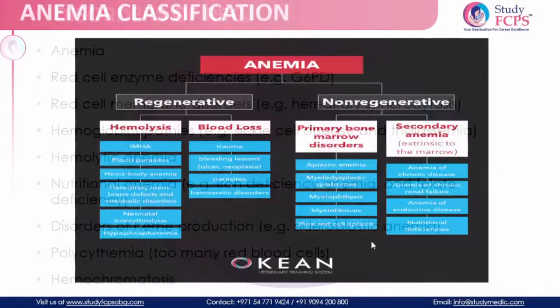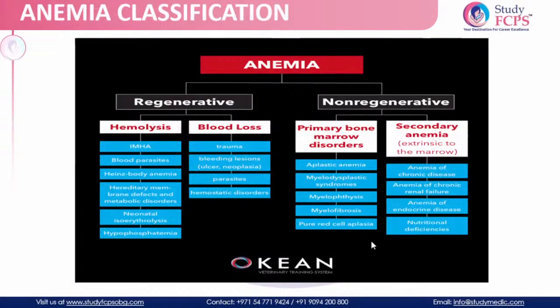So let's have a look at the different types of classifications that are used to classify anemia. First of all, we can classify anemia into regenerative or non-regenerative types. This is basically depending upon the count of reticulocytes in the blood. So if the patient presented to you with different symptoms and you got the patient's CBC, and in the CBC you have a decreased HB level, that basically indicates that the patient is anemic. The next step is to look at the reticulocyte counts, which divide the anemia into two types, regenerative or non-regenerative. If the reticulocyte count is increased, it means regenerative type of anemia is there.